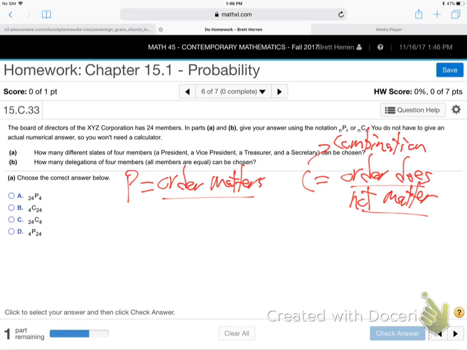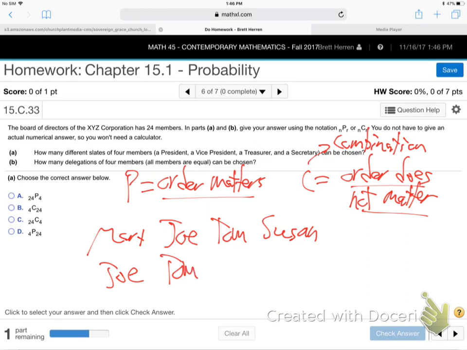Okay, so what's all this order stuff? What's with the order with the money? Well, let's think back to the money case. Remember what I said? I said, I'm going to give $10 to 4 people, and I'm going to select names at random off the roll sheet, 4 names, Mary, Joe, Tom, and Susan, each getting $10. Would they care if instead I put Joe first, and then Tom, and then Mary, and then Susan? Would that matter? If you were one of those 4 people, and I said, these are the 4 that are getting the $10, you wouldn't care what order. Order would not matter to you.